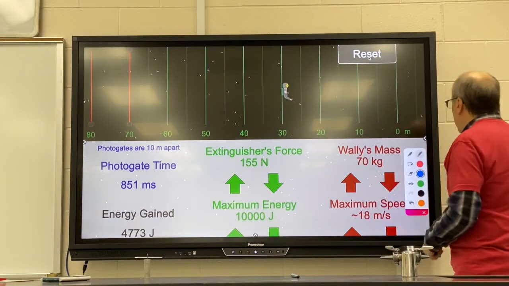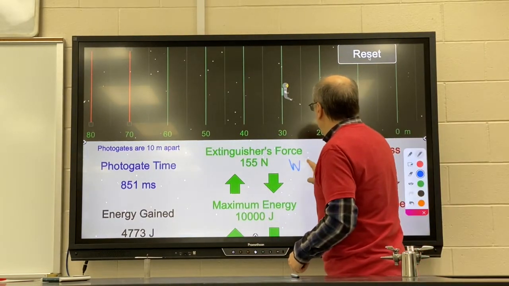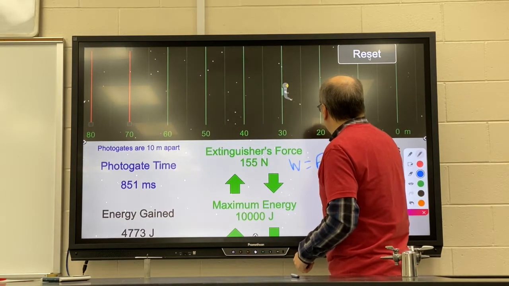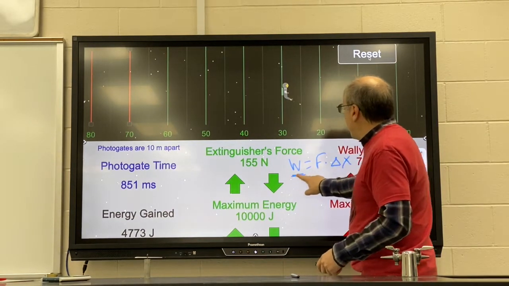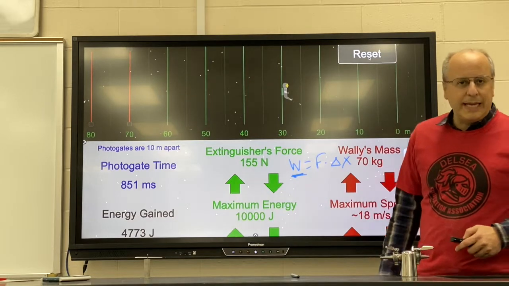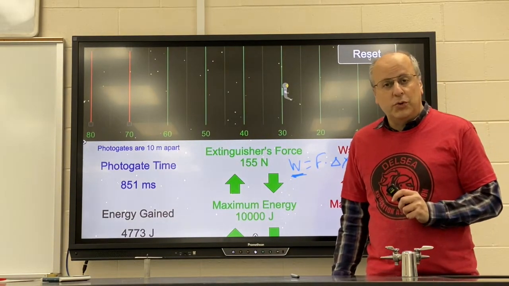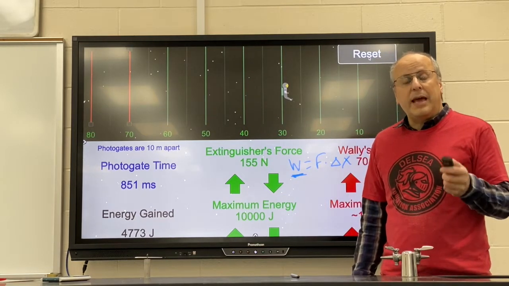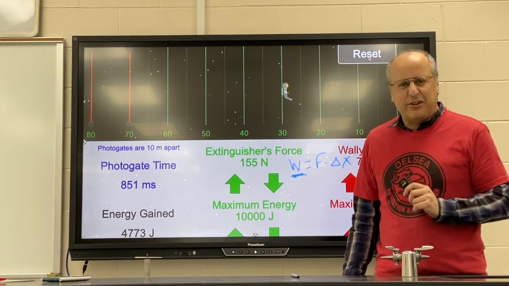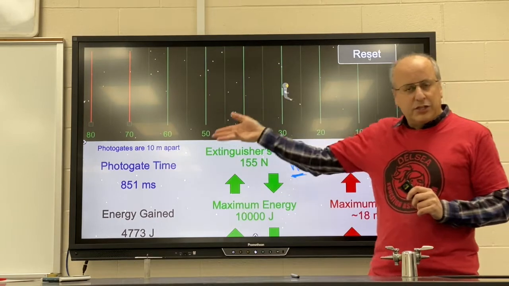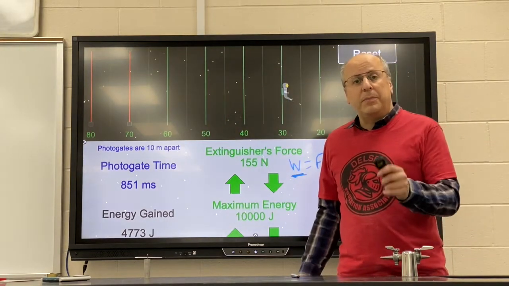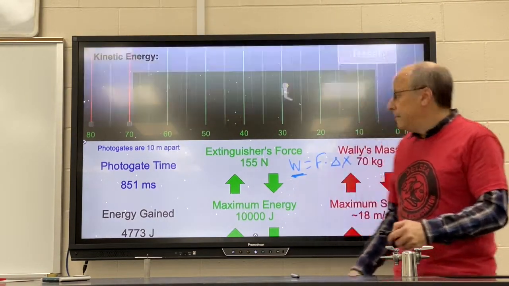So all of that energy is turning into kinetic energy. All right? So what we would do is we would take that work, and all of this work would turn into kinetic energy. I want to make sure you remember energy is measured in joules, and I want to make sure you know that energy is not a vector. So it doesn't matter which direction he's heading, it just depends on how fast he's moving.